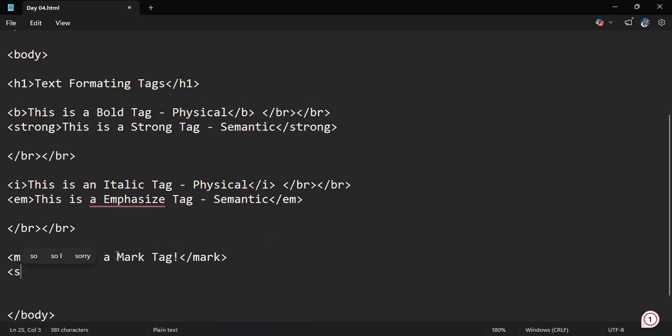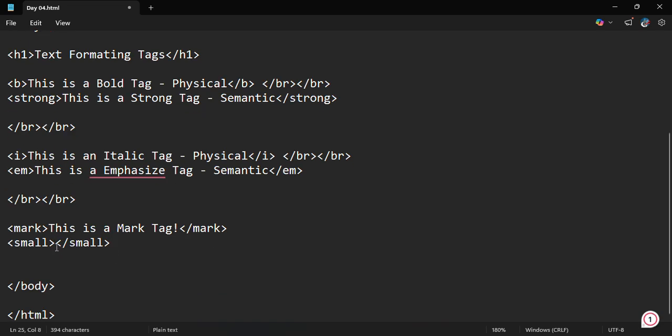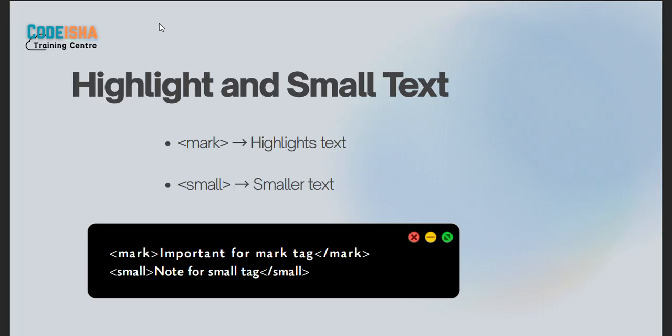And next one, small. Let's add some content for this small tag. Let's save it and open our web page.